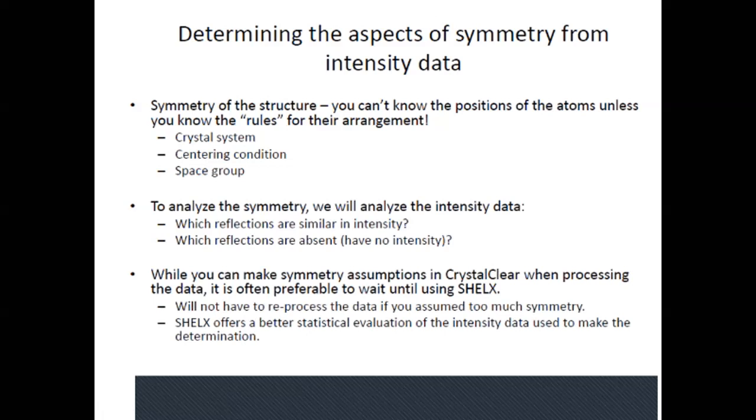And so you can actually make symmetry assumptions when doing the integration, merging, and scaling. Usually there's an option to determine space group. So it goes through and does it for you in CrystalClear or CrysAlisPro. It can determine the systematic absences and then gives you some options for space groups. You can also do this in SHELX as well if you want. And so you don't have to reprocess the data if you assume too much symmetry.